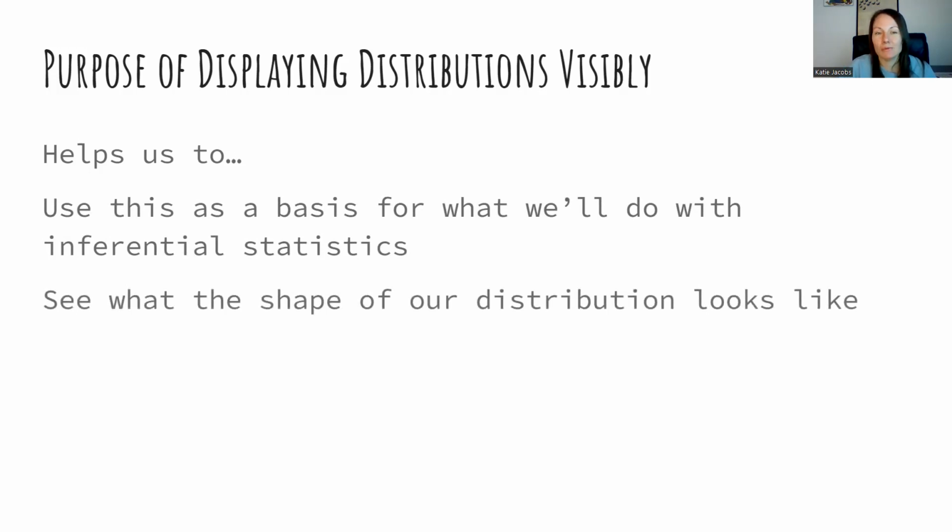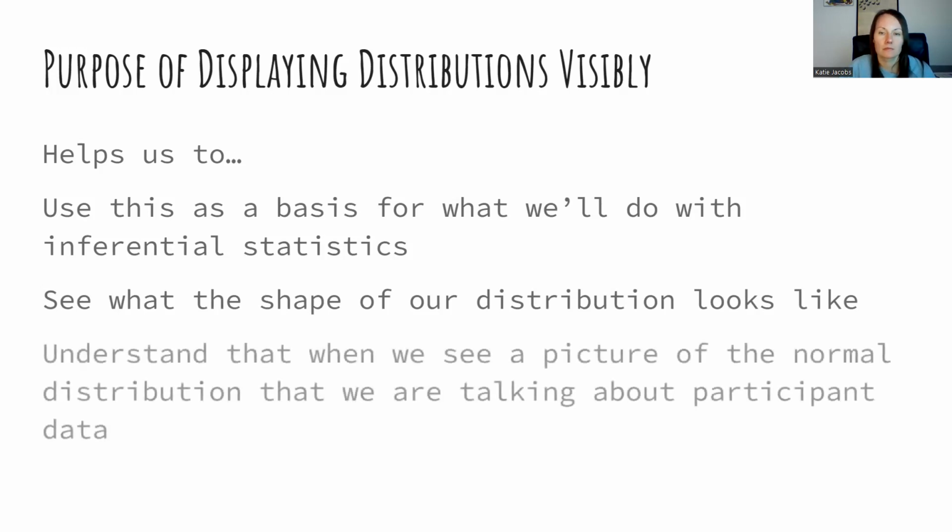Again, this is going to help us see what the shape of our distribution looks like, which will be very, very important. This unit will also help us in our next unit, where we see the picture of a normal curve and talk about normal distribution. We're talking about participant data that follows that shape, right? So if in the middle, and we'll talk about this more, most of the people fall in the middle, and then if we go to the tails of our distribution, or the shape that we have over the top of our histogram bars, there are usually very few people in the little tail.